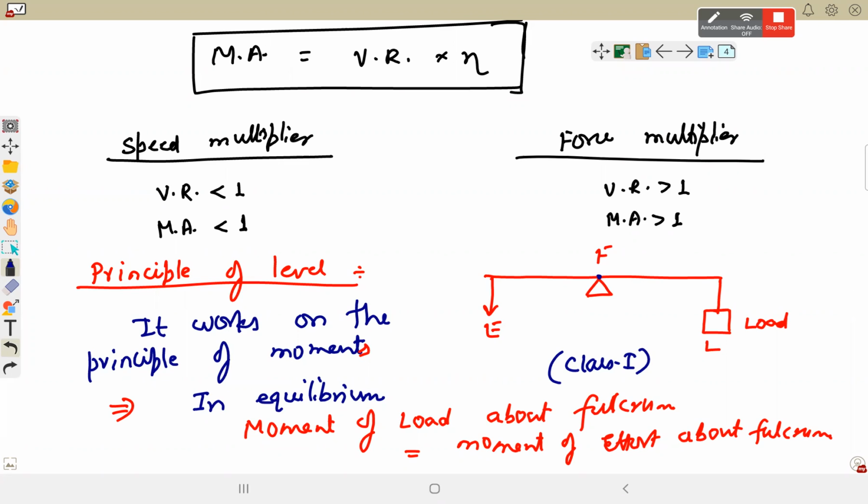Sir, can you please give me a minute? I'm noting this down. Yes. Sir, we need 1 minute to note everything. Okay, fine, note it down. Is it understood? Principle of lever. So obviously, if it is an ideal lever, then work output or output power is equal to input power.